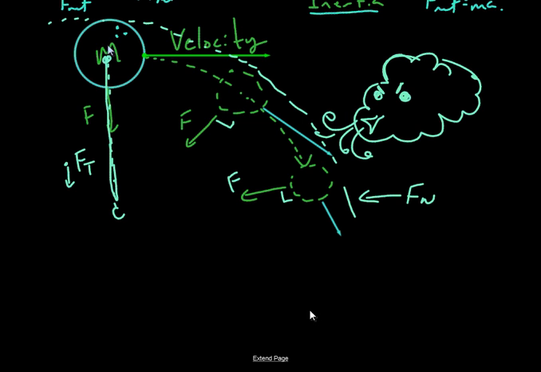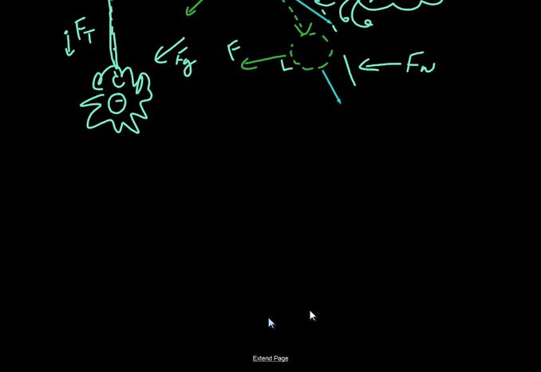Or let's say the ball, for some reason, has a positive charge. We could put something negative at the center, and just that force of attraction could make it go around. Or let's say this is a planet and this is the sun, okay? A planet could go around the sun in a circular path. Now we've got the force of gravity causing it to go in a circle, okay? So any force that starts to cause a mass to go in a circle has a special name, and that is centripetal or center seeking.